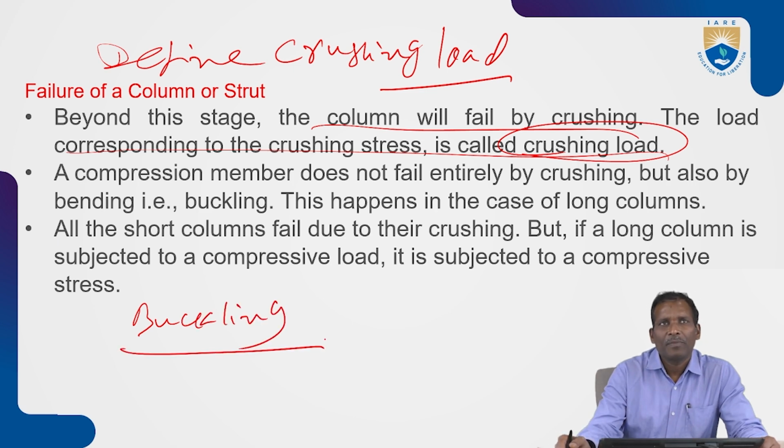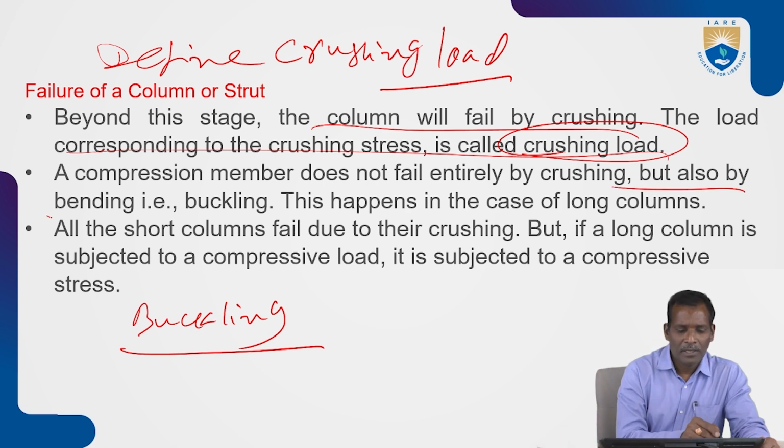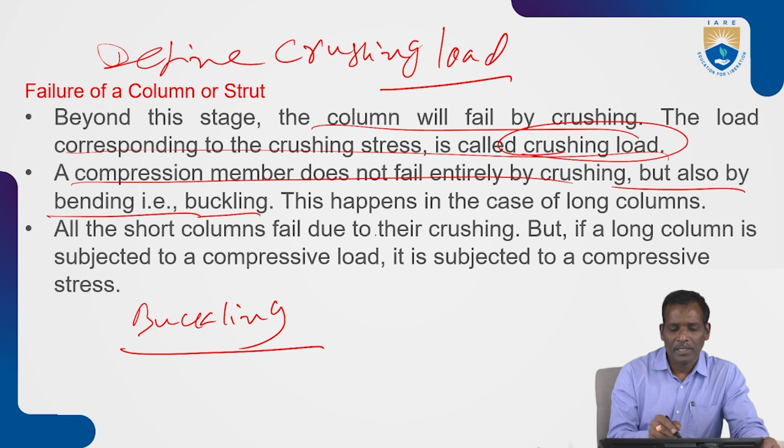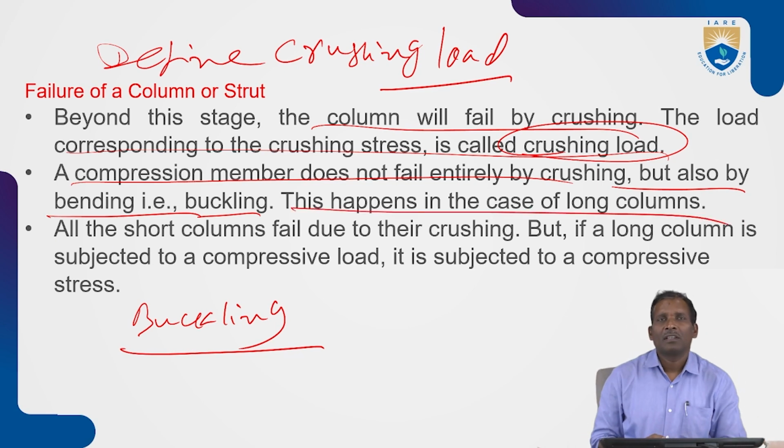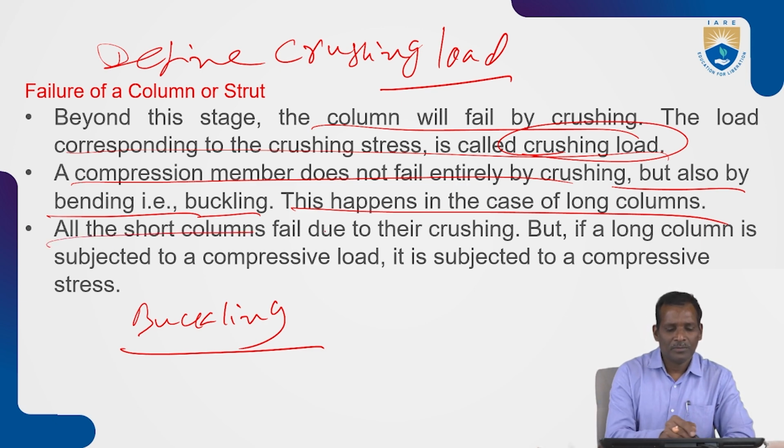Buckling: a compression member does not fail entirely by crushing, but also by bending. That is buckling. This happens in the case of long columns. Long columns do not fail due to crushing when the structure is subjected to compressive load, while all the short columns fail due to crushing.